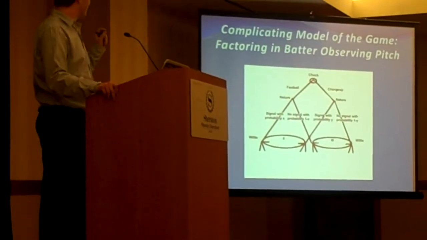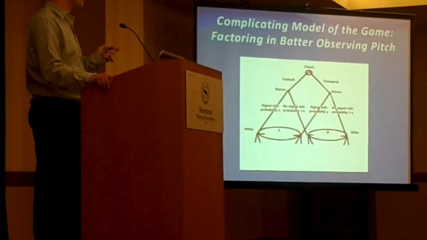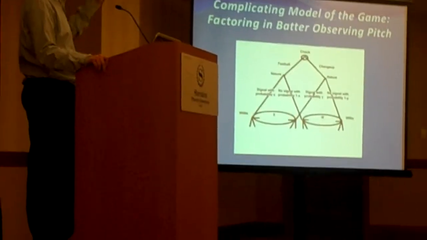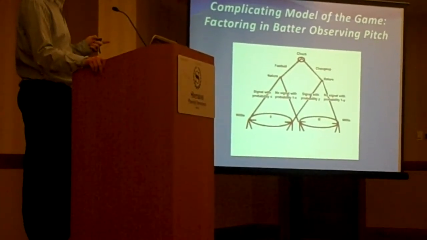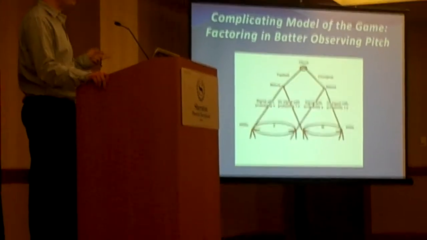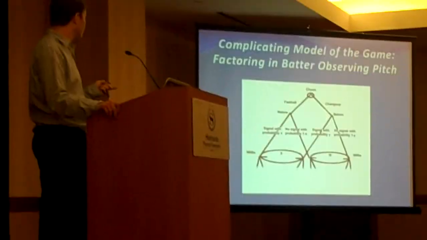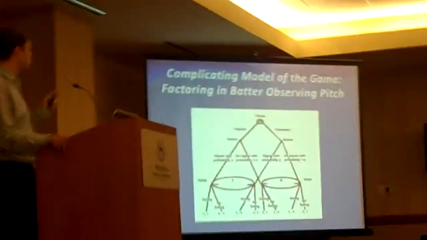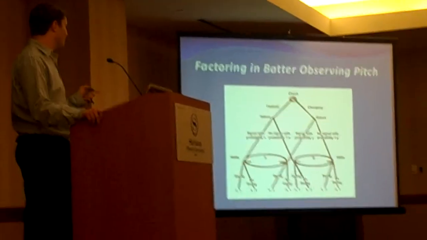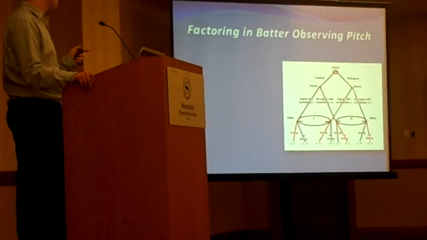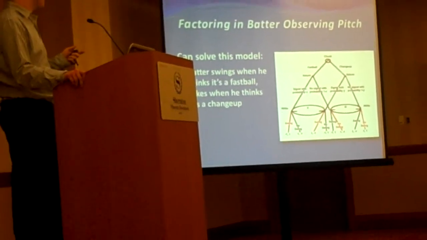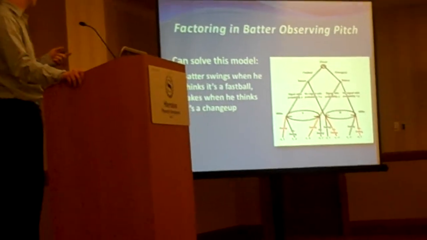And then what the batter's going to do, he's going to factor these in, decide whether to swing or not swing, conditional on the signal he receives, factoring in both the original probability that he thinks the pitcher is going to throw a fastball and the probability that nature acts a certain way. And these are going to be the same payoffs from the 3-2 count. Looks like it's kind of complicated to solve, but there's only one way that it actually works. And that is when the batter chooses to swing when he gets the signal of fastball that's in the strike zone, and not swing when he gets the signal that's a changeup out of the strike zone.